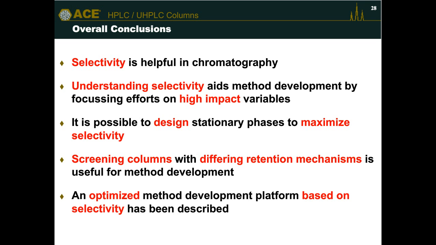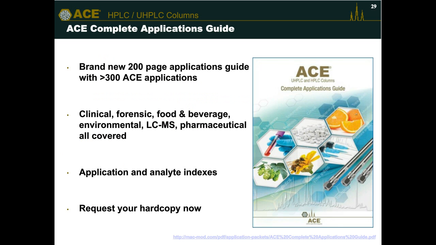And finally, I showed you this optimized method development platform based on selectivity, where we use 6 different columns and 2 solvents together to give us, with the example I showed you, options for a method to take forward for further analysis. We have lots of different applications and descriptions of separations of different analytes. And if you are interested and you download the slides, the PDFs, you can see at the bottom of the slide there I've provided a link to the online version of our application guide. This currently has hundreds and hundreds of different applications with a very interactive analyte index, so you can type in something you're interested in, and hopefully there's an example or some starting conditions in there for you to have a look at with ACE phases.